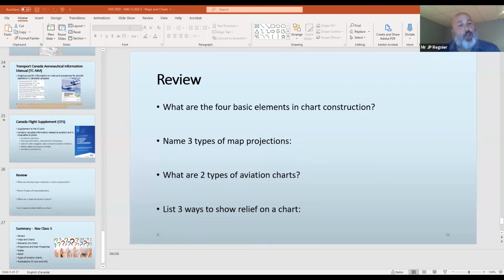Yeah, so Lambert conic conformal, sure. Mercator, yeah, and transverse Mercator. Close enough. We'll give you the points.